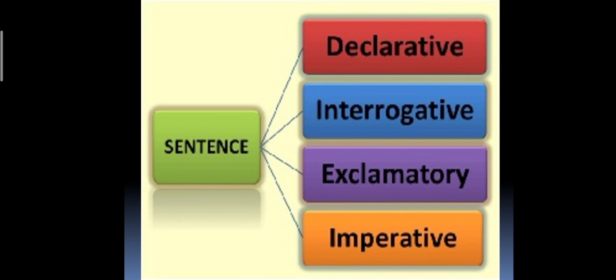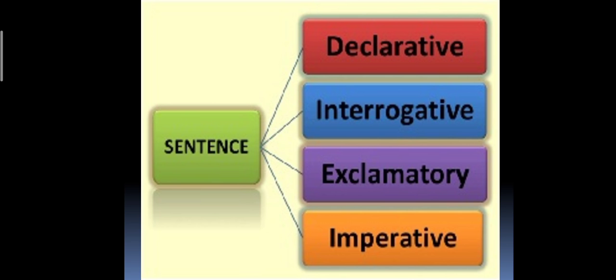Now, let me ask you why we should learn about these sentences. You know, learning about different types of sentences and punctuation will surely help you. How? It will help you to become better writers. It enables you to convey various types of information and emotions in your writing. So surely it will help you.